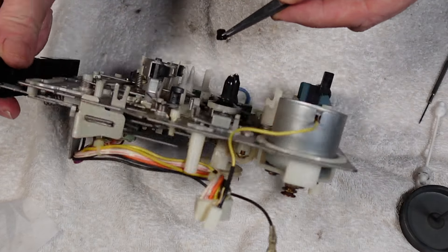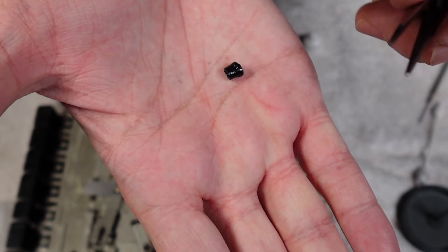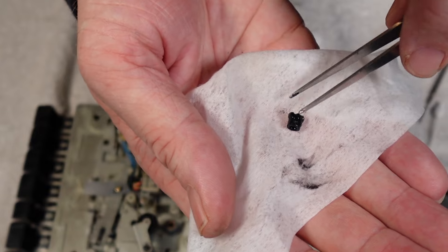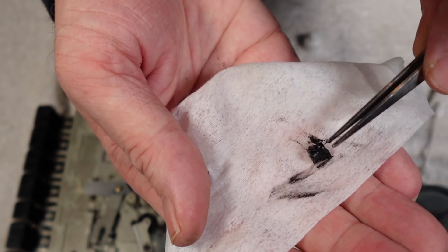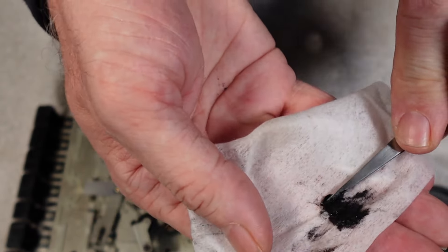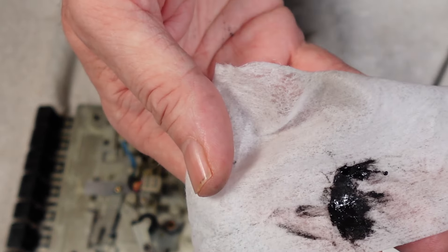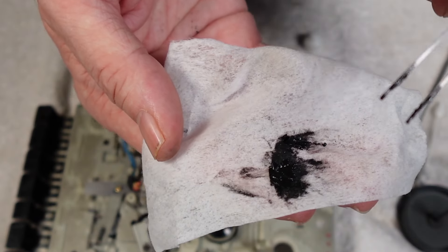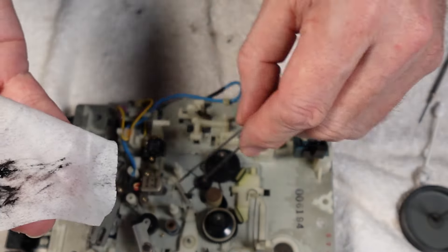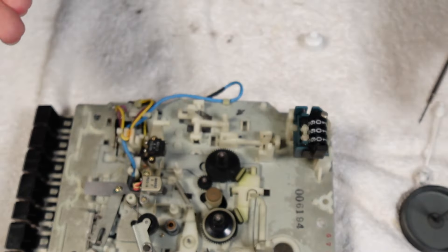I can remove what's left and it's very unusual — normally the original capstan rubber is totally degenerated by now. Normally you're just picking up tar. You can see there — it's like spreading butter on toast, and just like that it's gone. Normally what happens is it degenerates whilst being played and ends up being transferred around the entire mech, which is not pleasant. I'm pleased I caught this just in time.